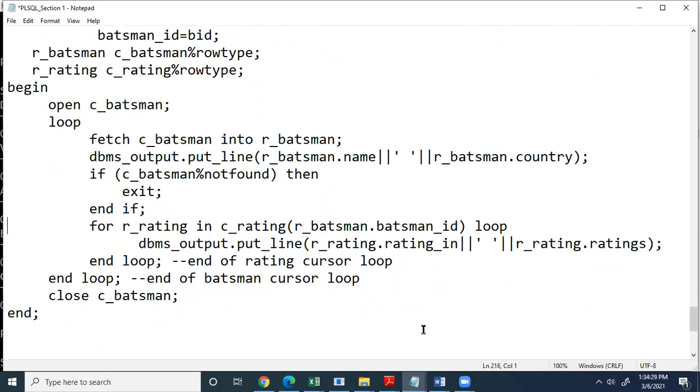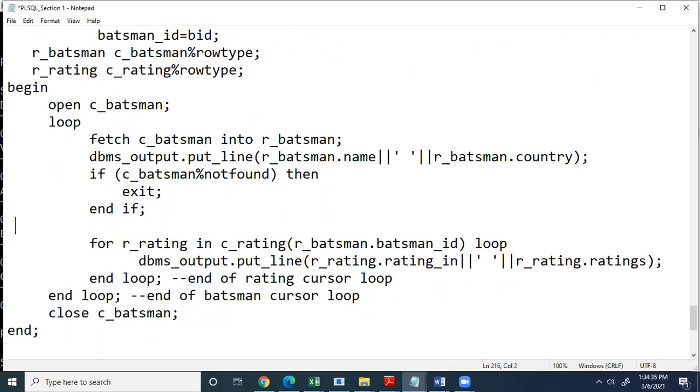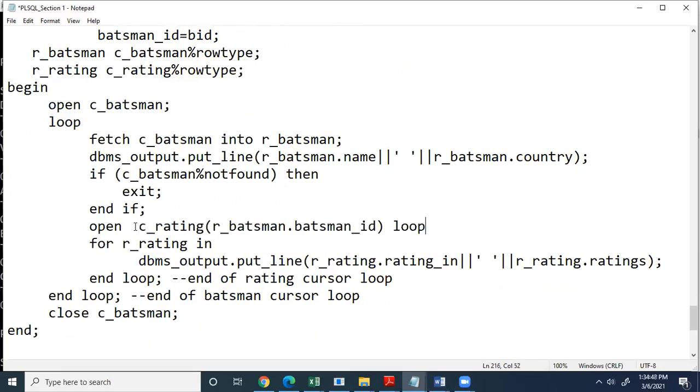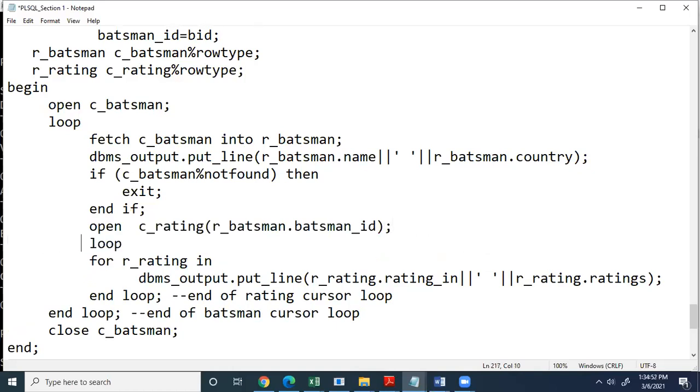Now we'll do the same thing for the inner cursor, and for that we'll write open C rating.